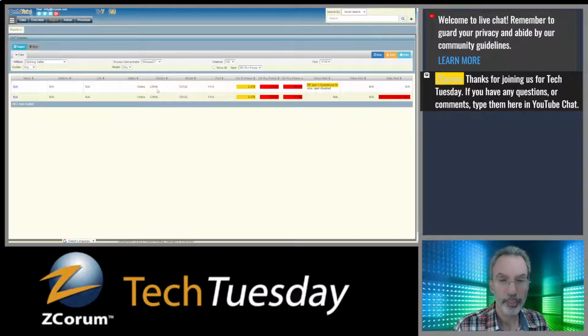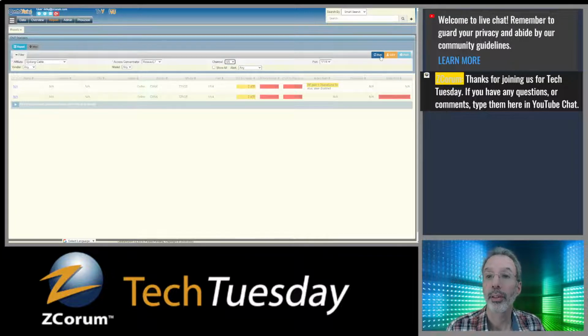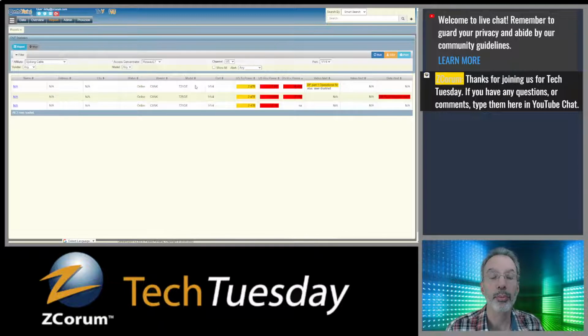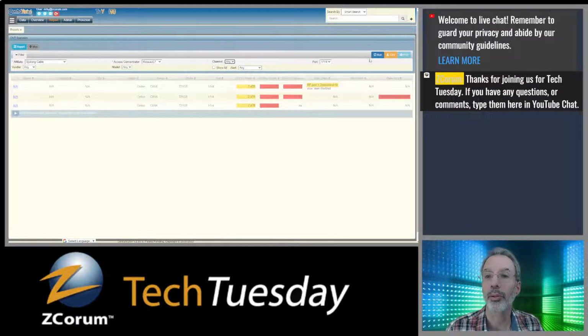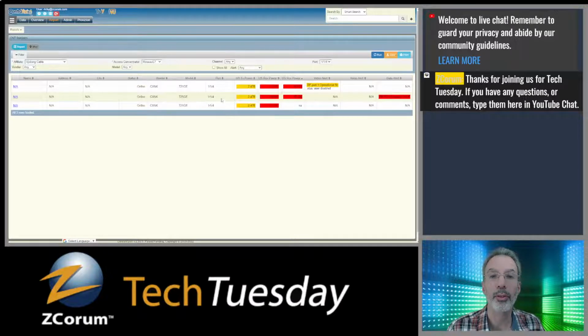I could also change it if I wanted to see any of these other things like voice, video, or data. I can also change to the upstream from here if I wanted to do that. And I just hit run. Now I'm going to see downstream and upstream. You see I've got 3 now, or if I put any, it's probably going to show me maybe 1 or 2 more. No, I don't. So basically it would show me any video or data errors as well if they were on other devices. But I've got 3 right now.